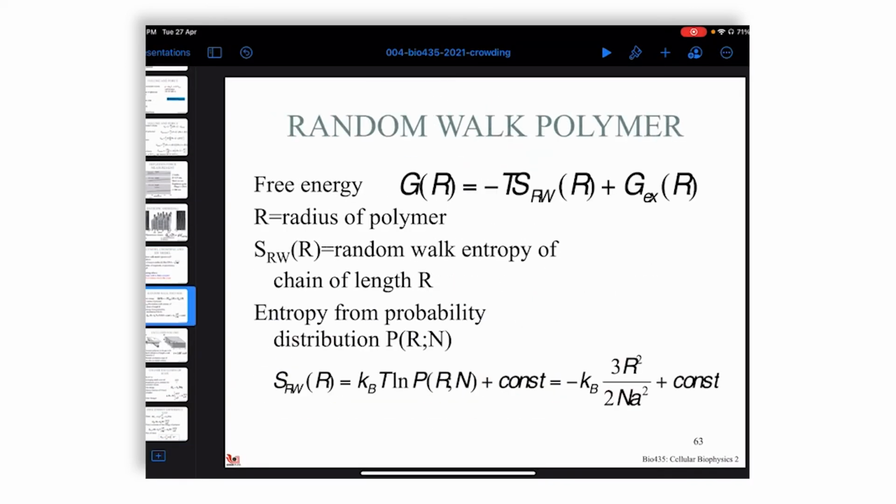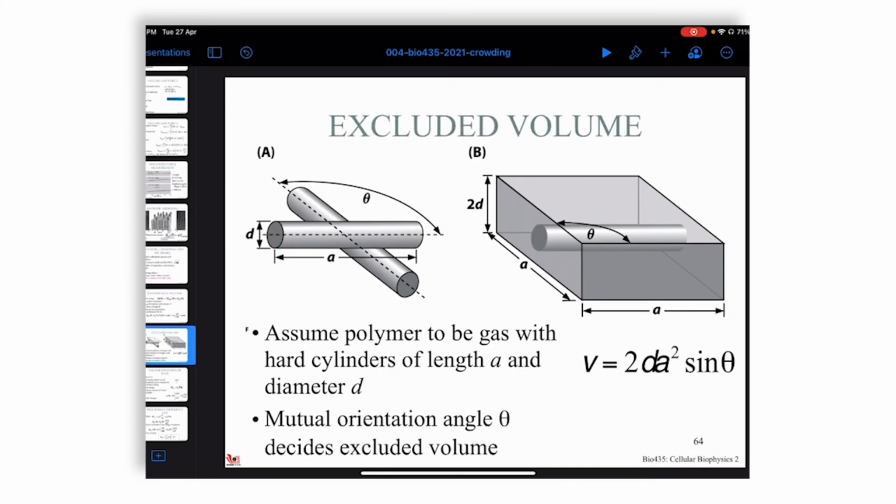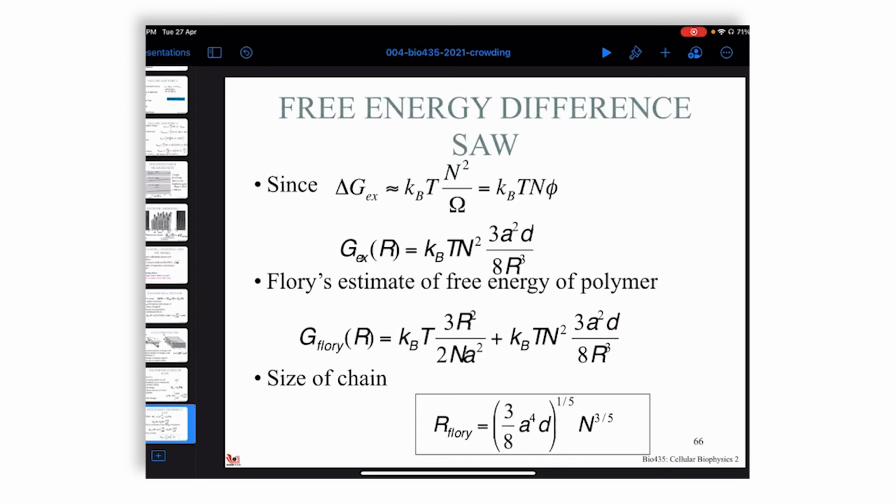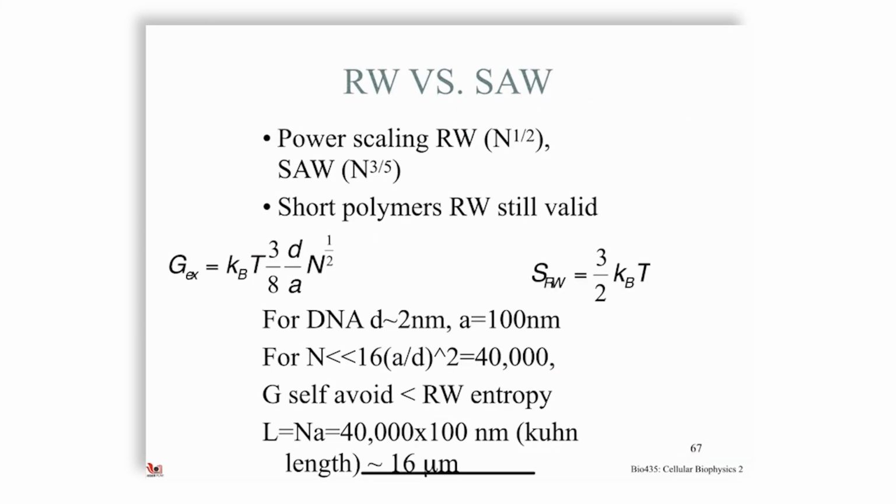A was our single rod length, minimal rod length, which we call the persistence length, and d is the diameter, the thickness of this. So in a way, a parameter that we had not considered so far in the random walk formalisms that we had been looking at. So random walk versus self-avoiding random walk means that while the random walk scales as n to the power half, or under root of n, self-avoiding walk scales as n to the power three-fifths, or the fifth power and the third root of n.